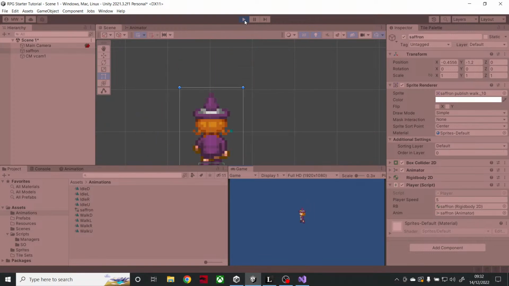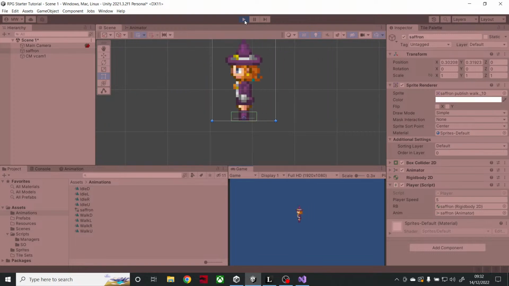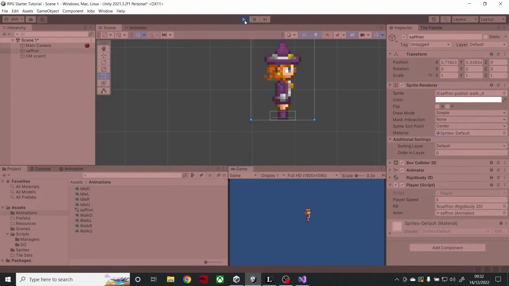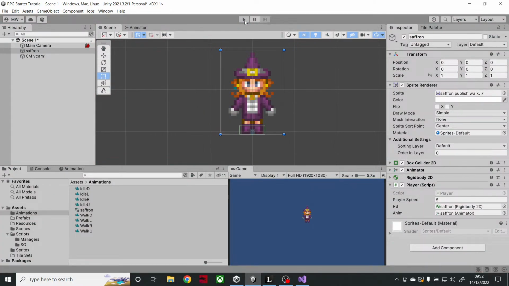If I had a character that had 8 cardinal points, then I can have a diagonal animation. But for now, for top down, this is just perfect. Perfect. All right.